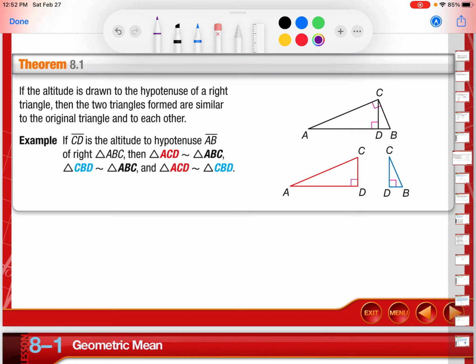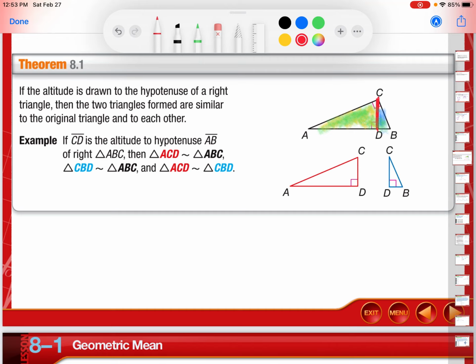So in this case, let's get a red here. So, or we'll go with blue first. So, in triangle ABC, that altitude drops down to the hypotenuse, this red line here. So what that essentially says is if we have this yellow triangle, that yellow triangle is similar to this blue triangle, which is similar to this green triangle. So the littlest triangle is similar to the mediumest triangle is similar to the biggest triangle.